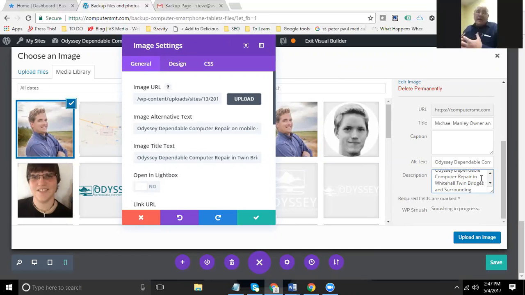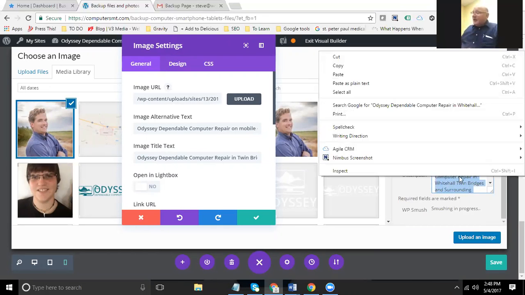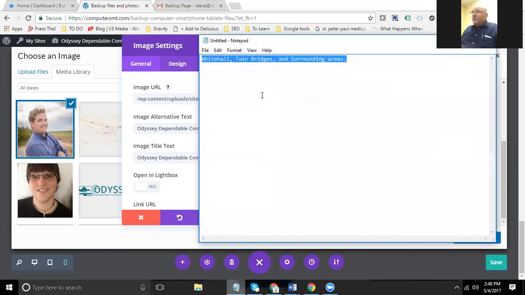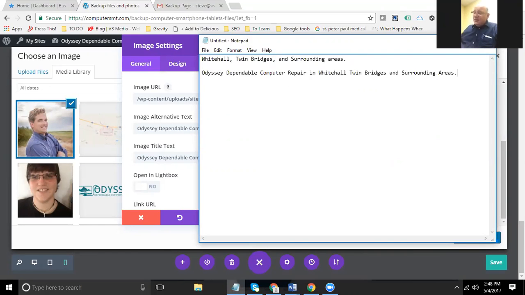Now, typically what I'll do, Michael, is on that WordPad that I've got opened, I'm going to take this optimized description. I'm going to select all, right-click, copy, and I'm just going to throw that onto the WordPad, notepad, so I don't have to continually rewrite it. Yeah, you just copy and paste for hours.